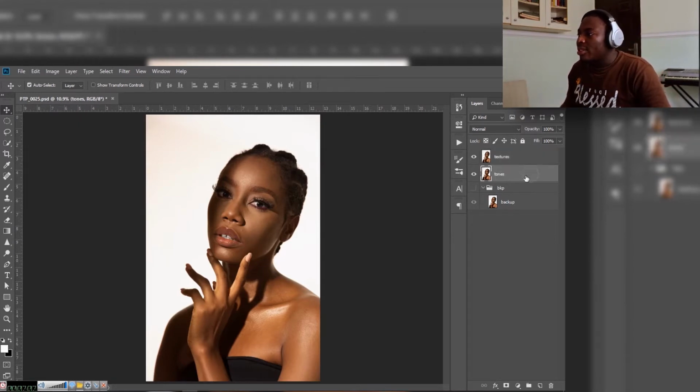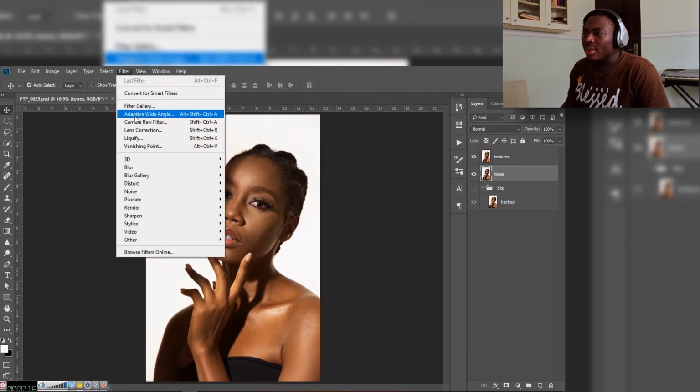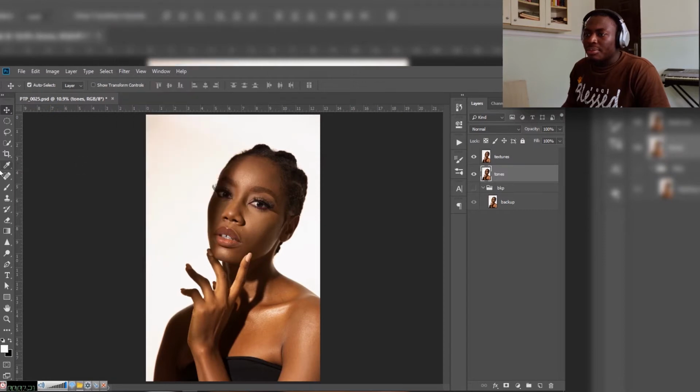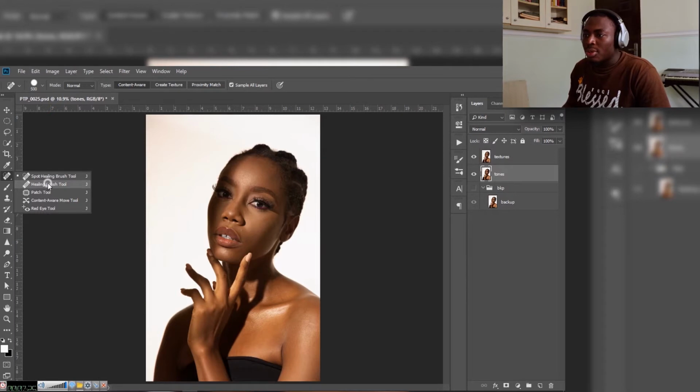Now I think the reason why this technique was created, try and follow me along as I'm doing this on my screen, was because you could try removing blemishes with the healing brush tool or the spot healing brush tool.